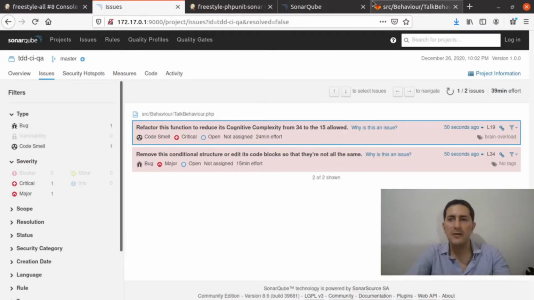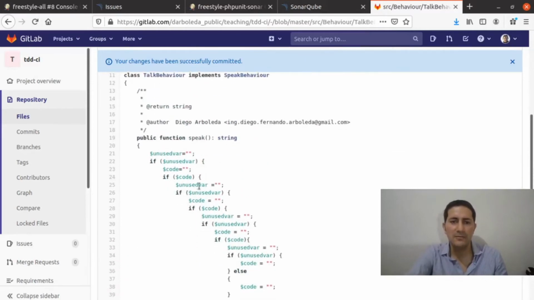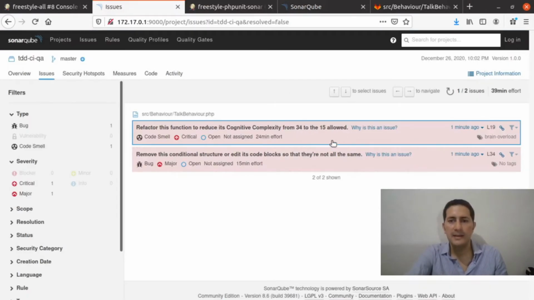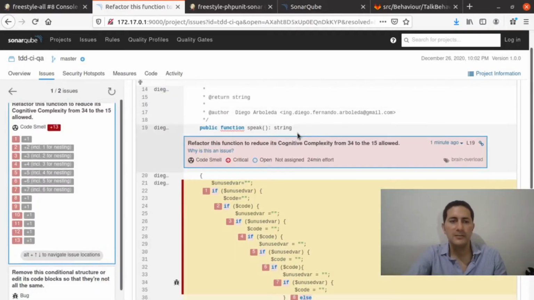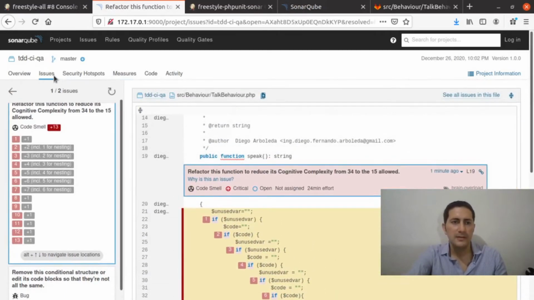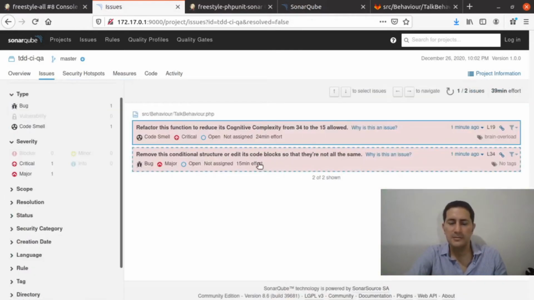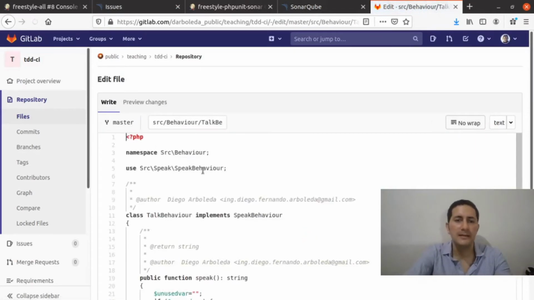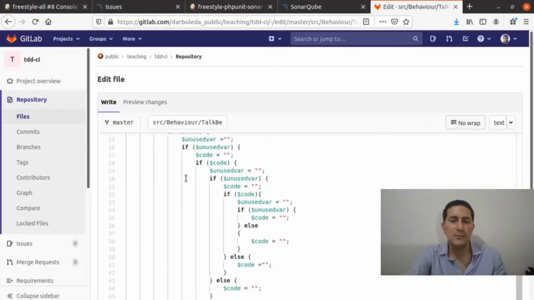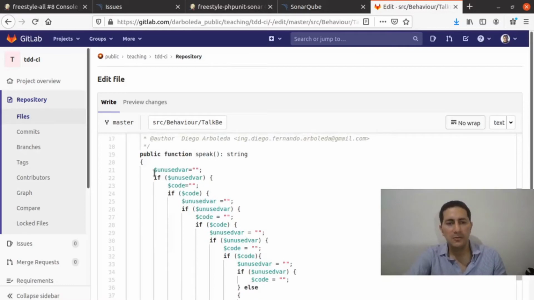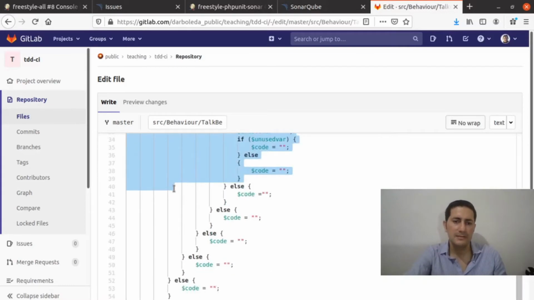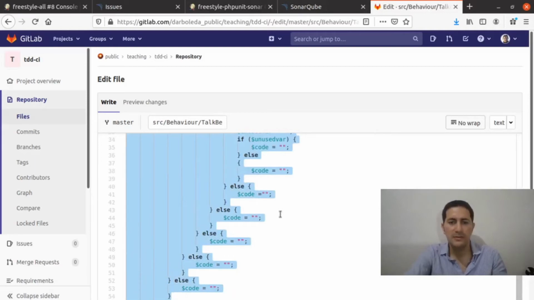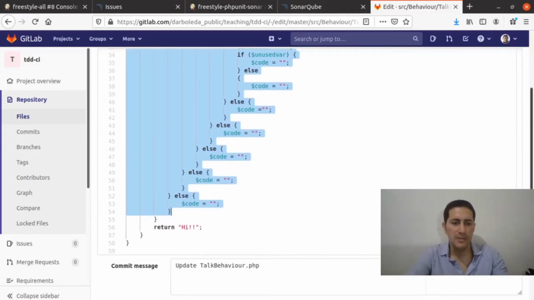So this method now is really hard to maintain because we have a lot of nested ifs, and Sonar is telling us that we need to refactor this method. So this is another metric that Sonar checks for us. And well, here we're going to simply remove this code because we don't need it. But for example, we could put this in another method or move this to another, I don't know, class, depending on what the responsibility of this logic is.